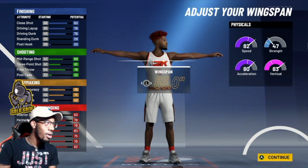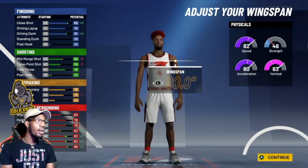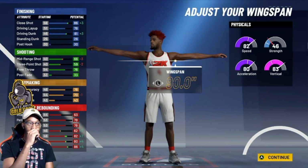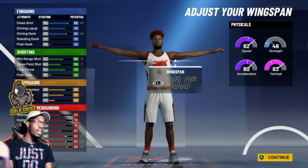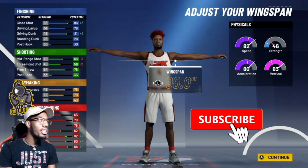But this is the part where it starts to get funner. I was like, should I go with the minimum wingspan? Nah, max that out. We maxing that out because I wanted to be like a threat as the one. I wanted those cheese guards to be like, dang, bro, you're gonna have to switch. You're gonna have to switch, bro. I wanted somebody to do that, even though I'm taking a hit on shooting. I don't care about shooting. My shooting is not for now; it's for later, depending on who you play with.